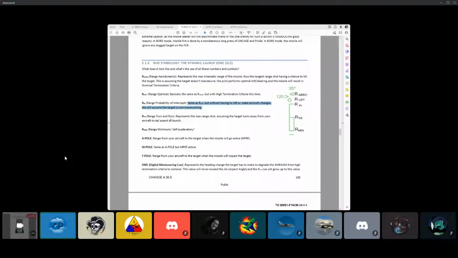You go down to RTR. This is the max range shot that, if the target were to turn away, they would not be able to get away from it. This is not always the case. They're still able to defeat it, maybe not kinematically, but if it misses them, if it gets confused by chaff, if they do some weird maneuver, if they beam it, put it on the 9 o'clock, and the missile tries to create lead, it might miss. But there's a very good chance that you'll hit somebody with RTR, and the closer you get into RTR, the more likely you'll hit the target. And then obviously R min is the minimum.